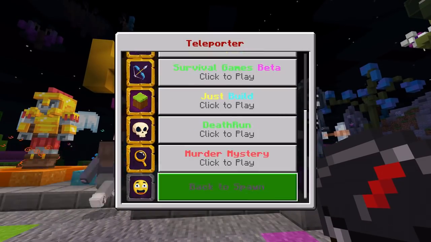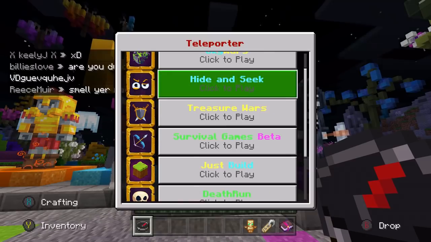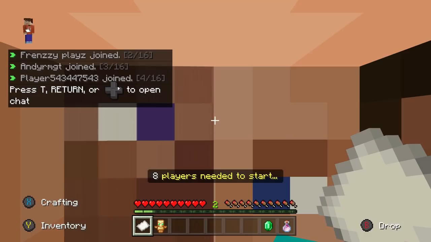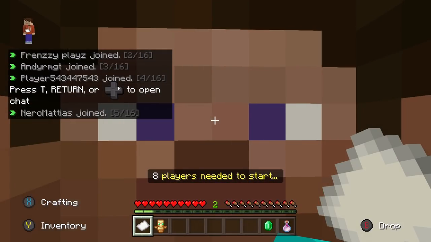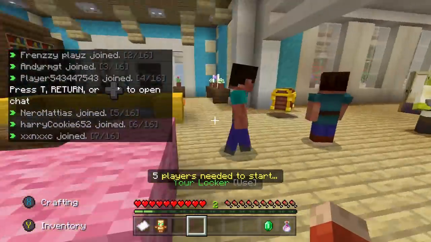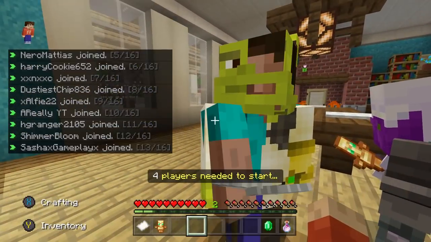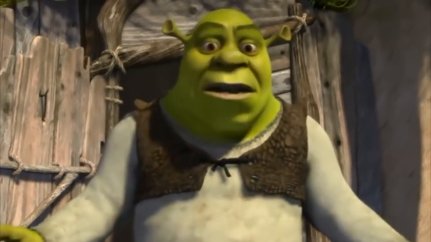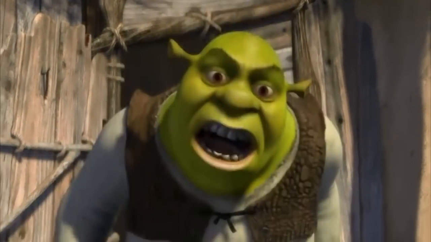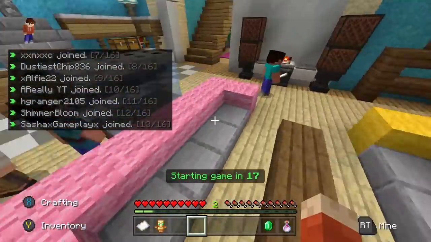I am going to be playing the game Hide and Seek. Yay! So today's episode is going to be Hide and Seek. Also a lovely little spawn area. The Shrek. Hello, Shrek. How are you? What are you doing in my swamp? Wow, there's loads of people here.